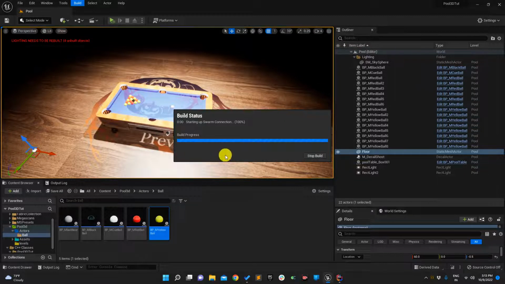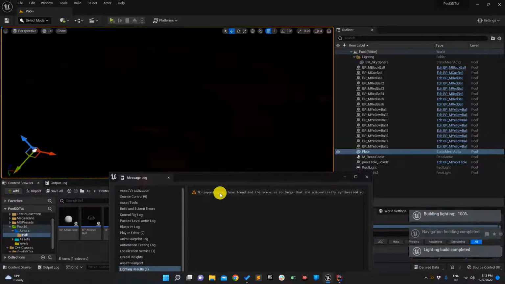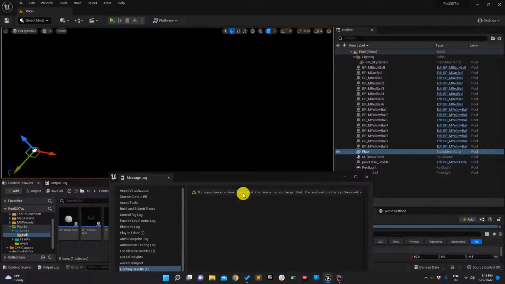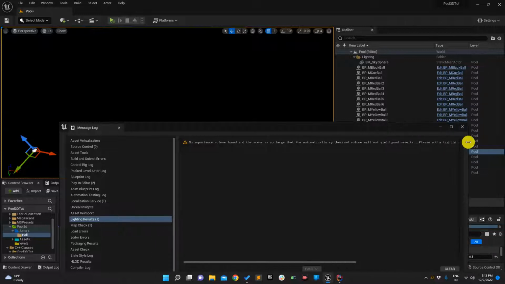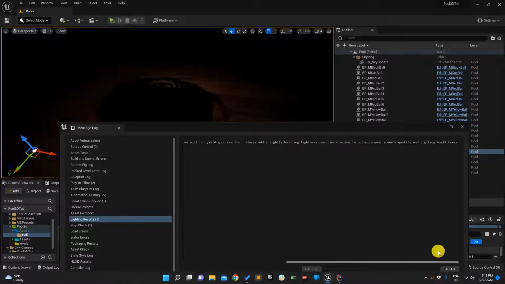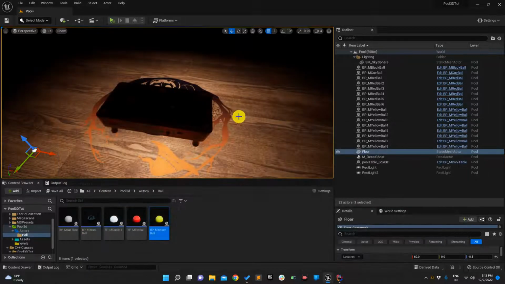Okay, so in the next tutorial, it is already 20 minutes, so we have added the physics and all. Okay, we'll see the light settings later.